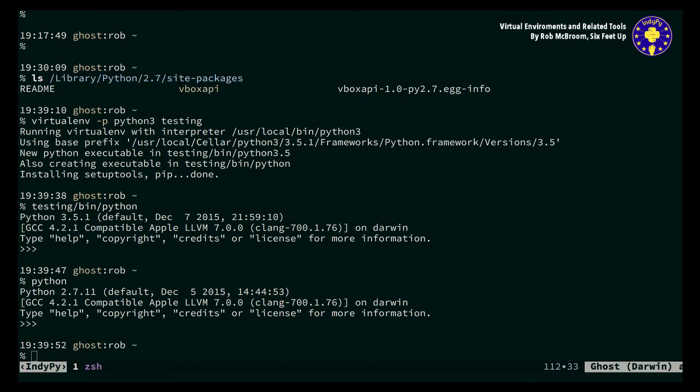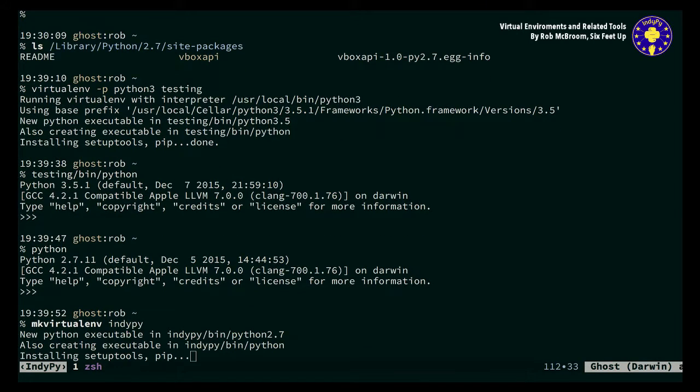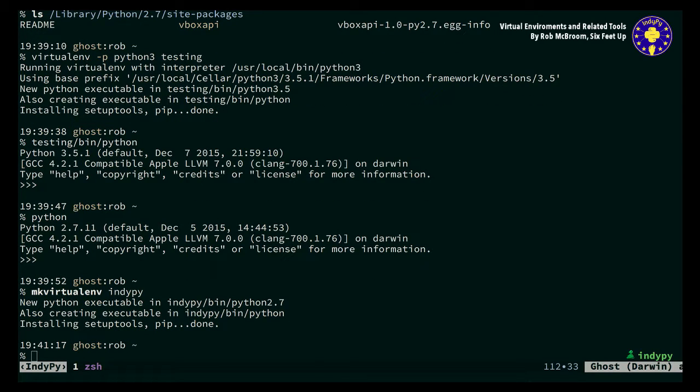So it gives you lots of commands, like you can do this mkvirtualenv, which I know it doesn't seem any easier, but when I do this, we'll make one called IndiePie. It looks the same, but it keeps all your virtual environments in one place. Whereas virtualenv will put it in the current directory wherever you are, if you use virtualenvwrapper, you can keep all your virtual environments squirreled away in one directory, and not have to clutter up your home directory or wherever else you happen to be.